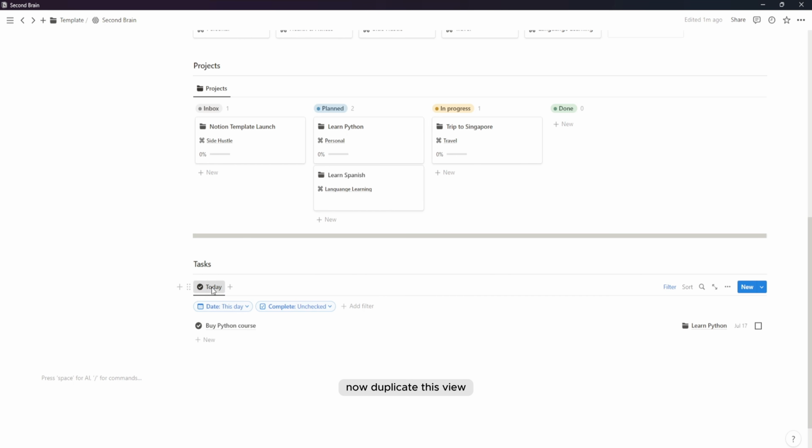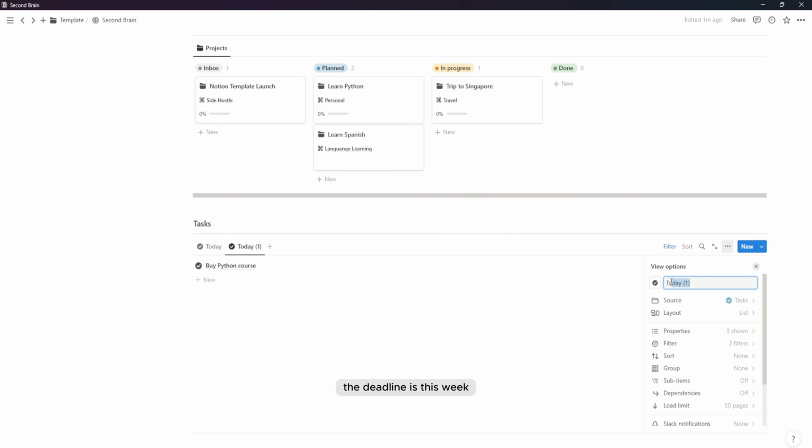Now duplicate this view to another view of tasks whose deadline is this week.